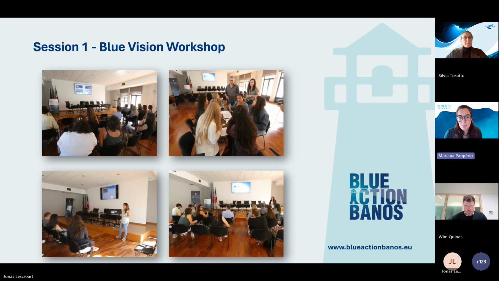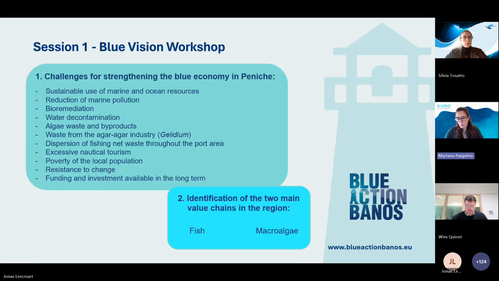And we started with a Blue Vision workshop. The first sessions were to settle a common vision for the people there, what they would like to see in 5 years. What are the main problems? What are the main hurdles that are not supporting their journey for a sustainable transition? And here we are talking about researchers, big companies, startups that share their visions for the regions, and they start talking with each other to see how they can contribute together for a blue vision for the region. Next slide, please.